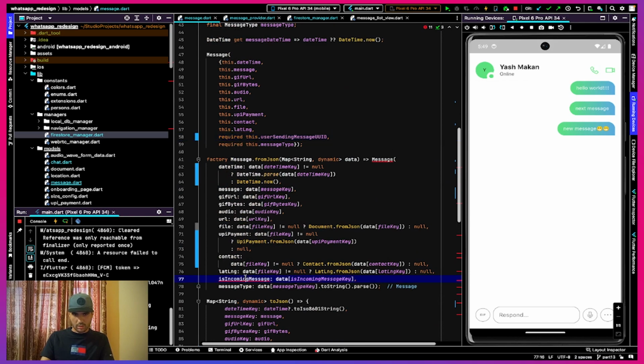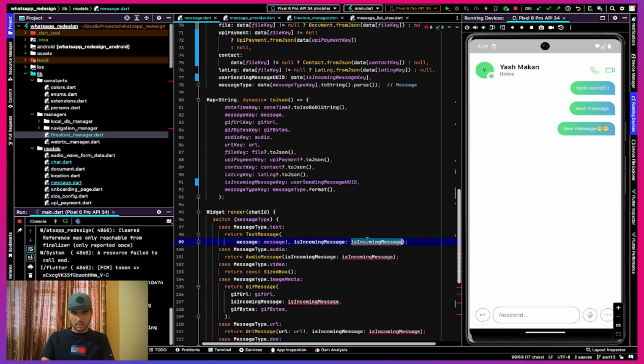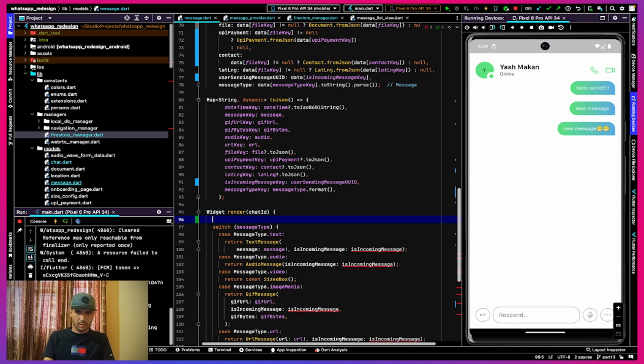So here I'll just replace this part, and now here I'll make a boolean is incoming message. I'll add this. So how we'll know if it is an incoming message?